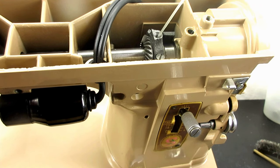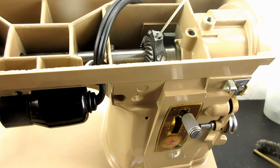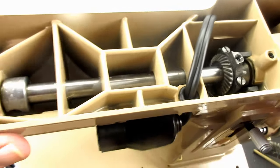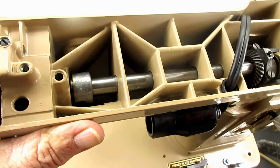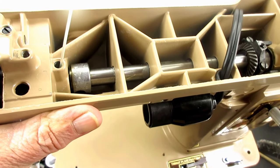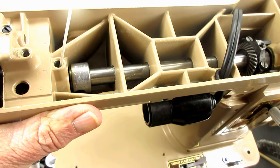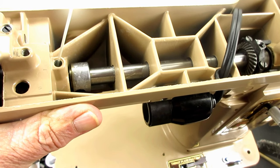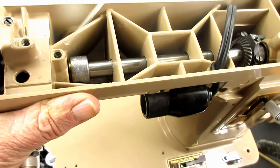So when they have a port like that, I usually fill it up, as I said. Okay, let's go over to the main bushing oil port on this side, and let's just go ahead and start filling it up. There you go.